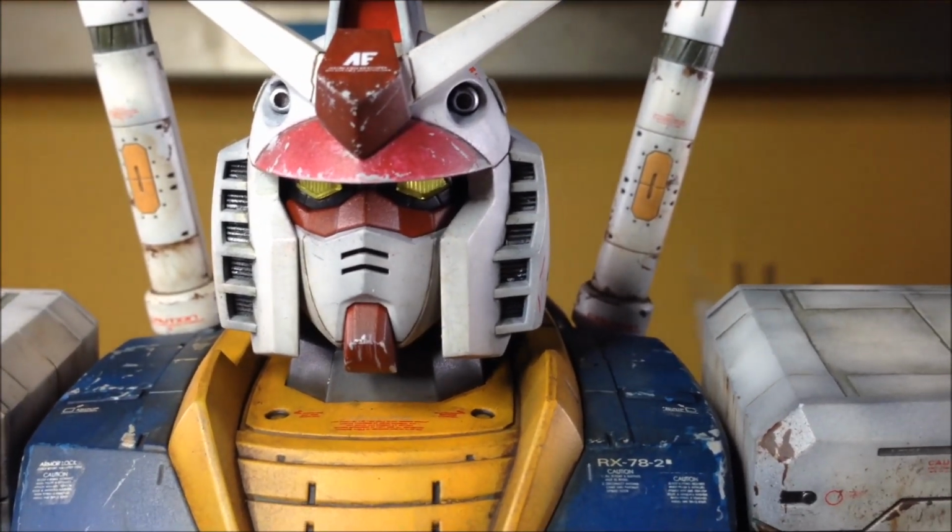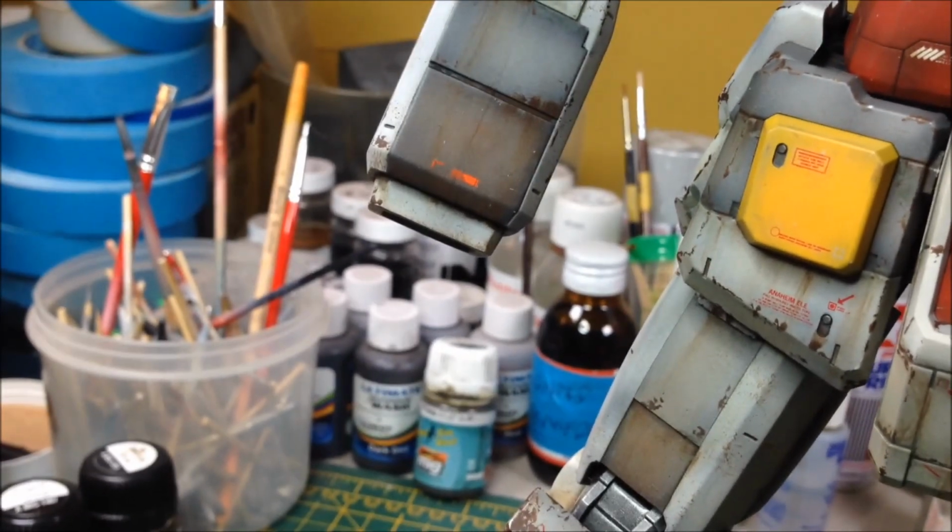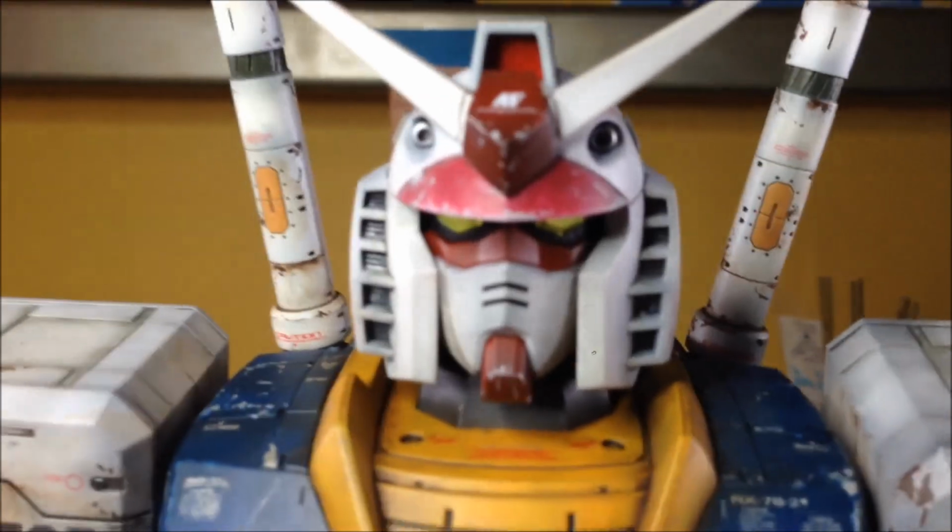But because I don't need to varnish this again, I can kind of keep it built now. I haven't put the hands on because I've got to get those weathered. So I've left those off for now.